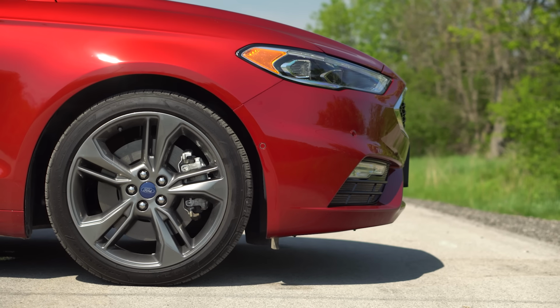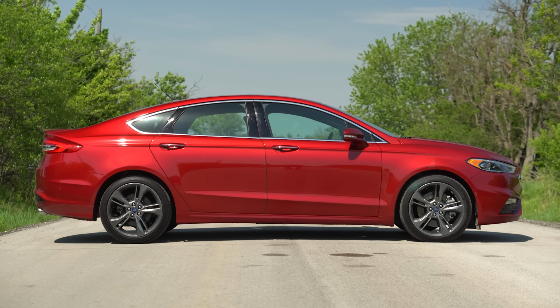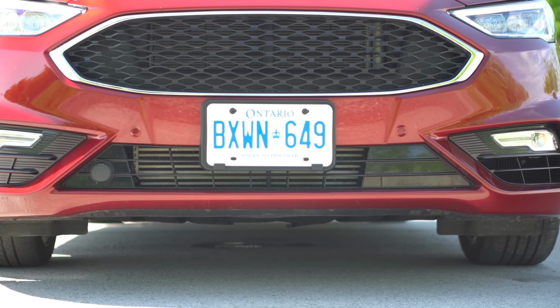I like the wheels. They're not my favorite, but they look pretty good. These are unique to the Sport. I think my favorite thing is the color. Yeah, the color's nice. The metallic in it, you can actually see it sparkle in the sun. It is almost as good as the Mazda Red. Almost? Almost nearly as good. I think the Mazda Red is really, really good. That's what I'm saying. It takes the cake. Yeah, okay, fair enough.